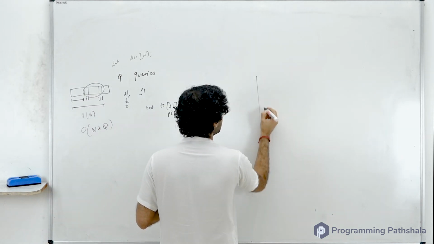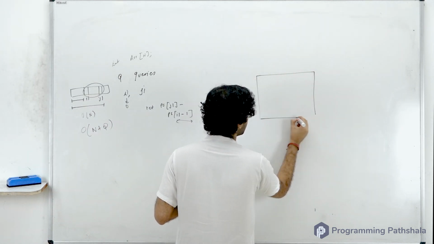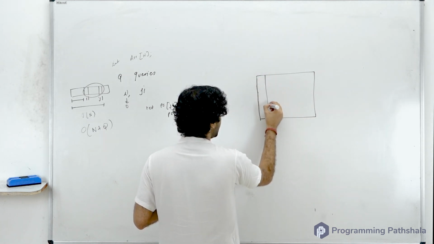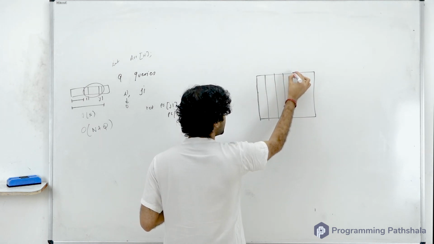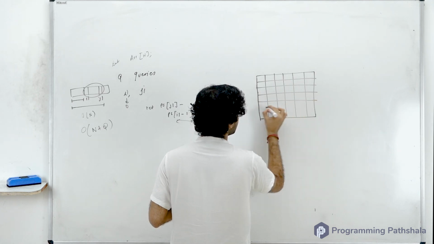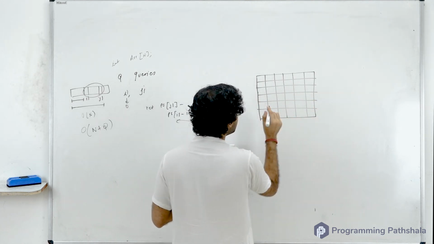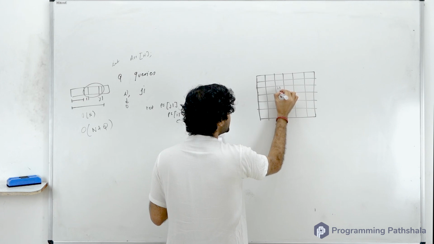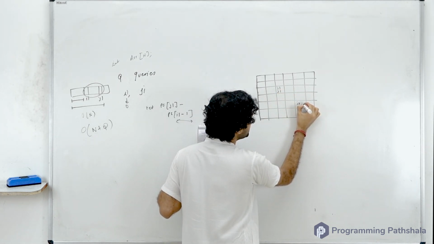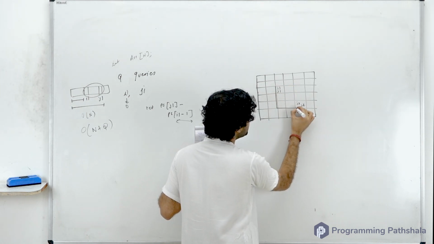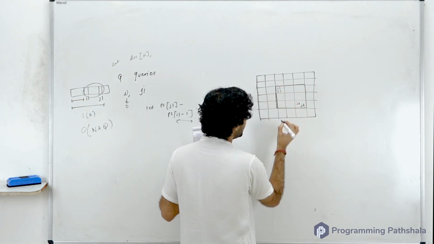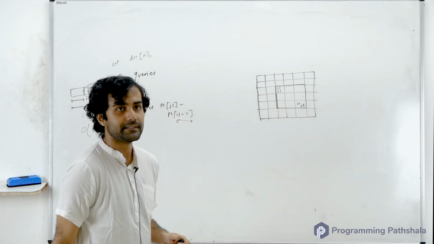Let's say there was a matrix like this. And there were some columns and there were some rows. Let's say this was I1, J1, okay? And let's say this was I2, J2. So I need to find this sum somehow. I can find it in a brute force manner, but I don't want brute force every time. I want something efficient. So how do I do that?